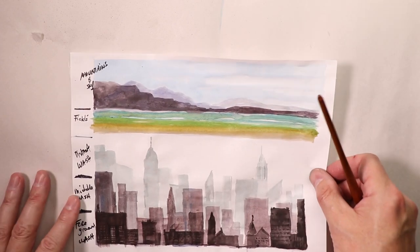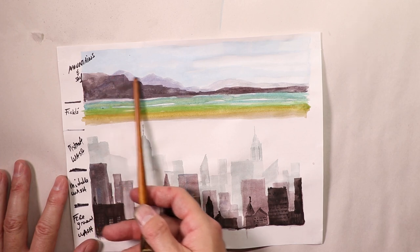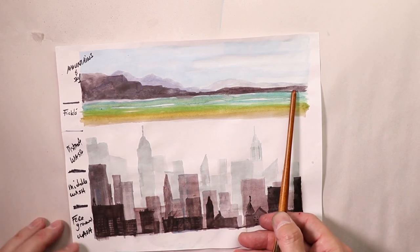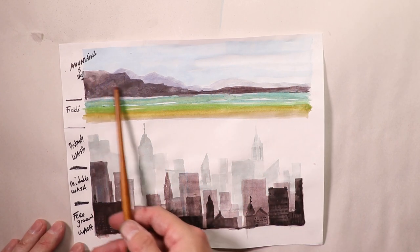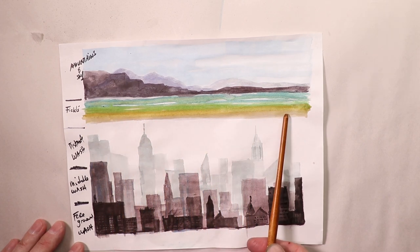Then our fifth and sixth exercises: we're going to do some distant mountains. Purple mountains, maybe out in the west of the United States. I live in the United States. Here we have beautiful purple mountains in the distance, other mountains closer by, and then some fields and cool, interesting colors for our foreground.